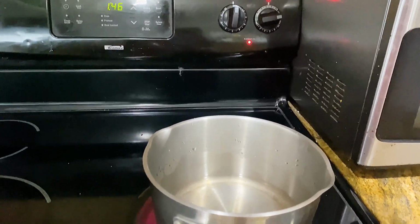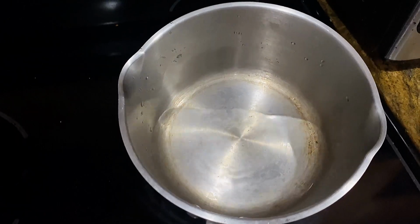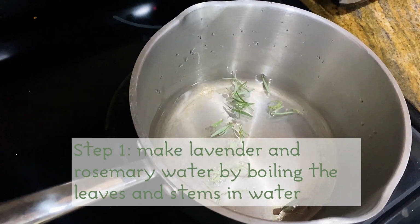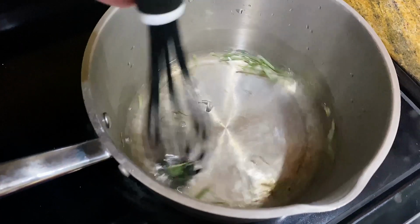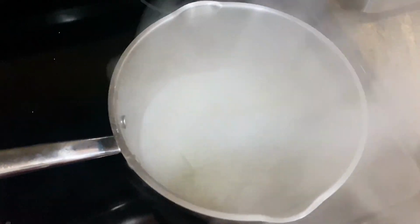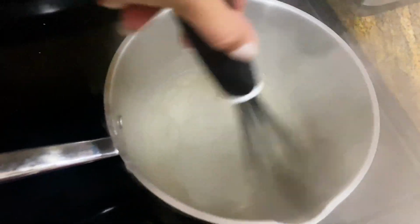So the first thing I did was boil some water so that I can make some lavender water and some rosemary water. So all I did was add the stems and the leaves of the lavender and rosemary plant to the water and let it start to heat up. I want to make sure that I'm stirring it as well to make sure I'm getting all of the essential oils out of it. Eventually the water will start boiling and you want to keep mixing.